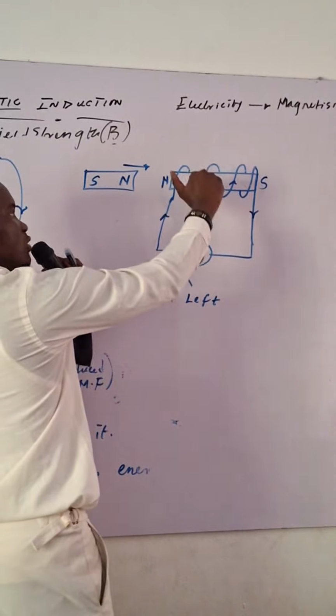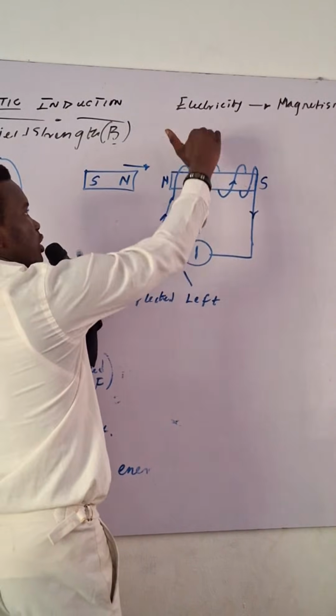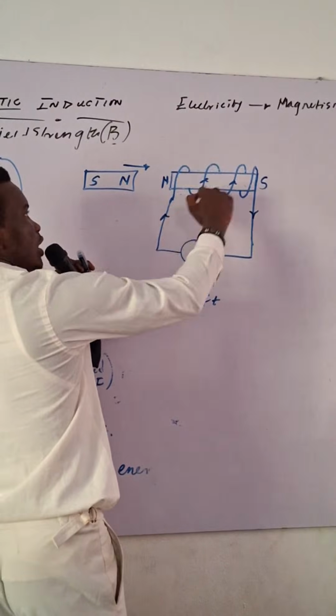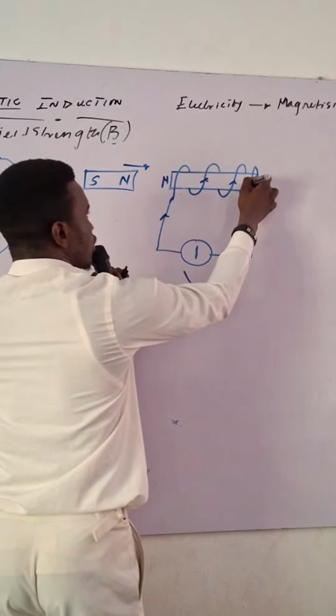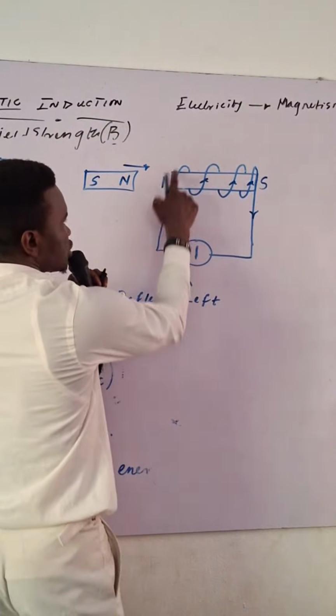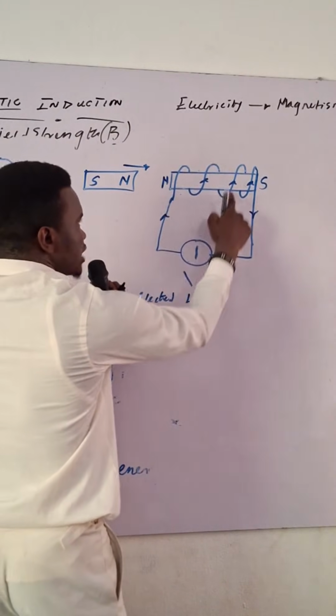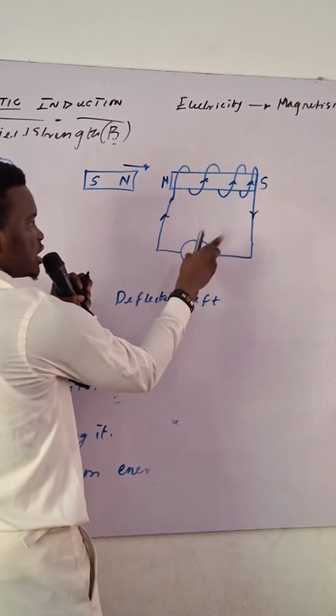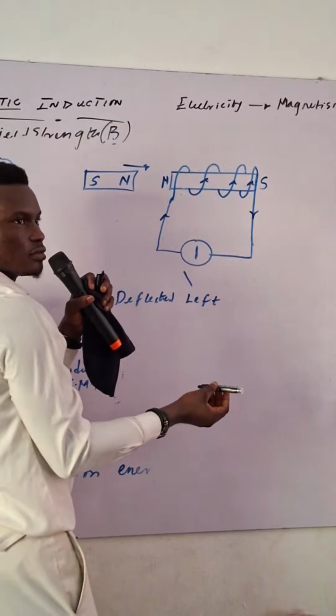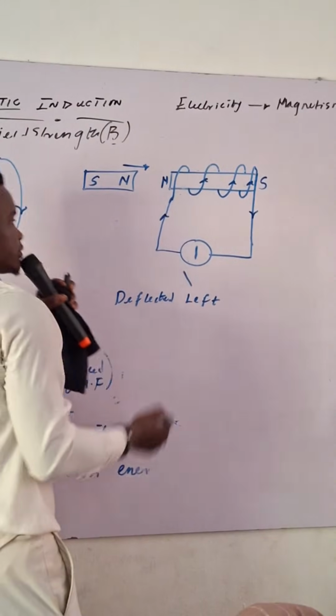And so grabbing the wire like this means my fingers are up, they wrap around the wire, then the current keeps going up in the coil. And as the current keeps going up, at the end of the day, if you follow that trend, it looks like it's going like this. And if it goes like that, then it will hit this needle. And at the end, this needle will deflect like this. Do you get my point? Yes.